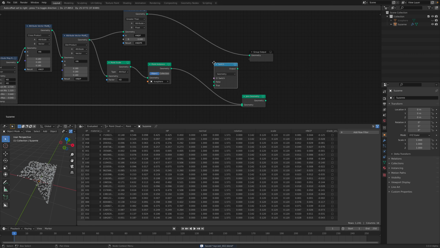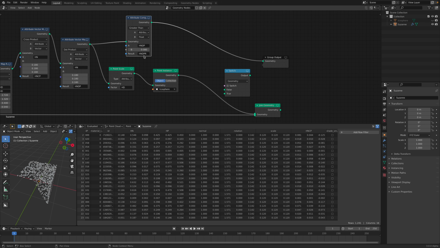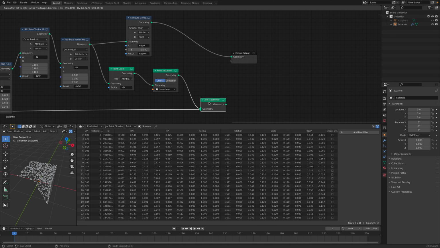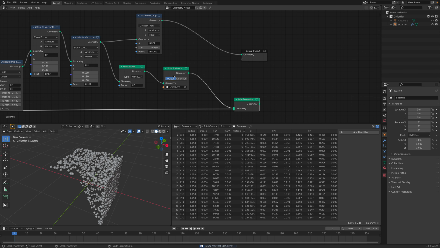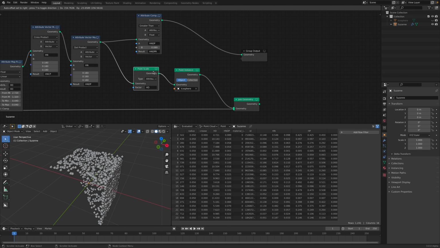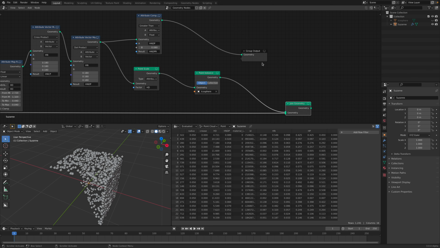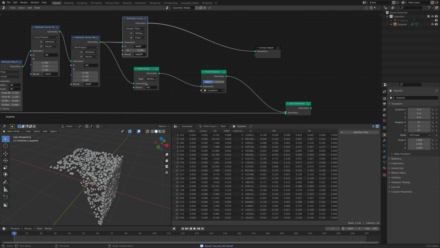Switch, let's use switch. True and false and switch. The output of HNDPR is a boolean, so we can use it somehow to trigger a switch, maybe. Or maybe just use HNDPR here.